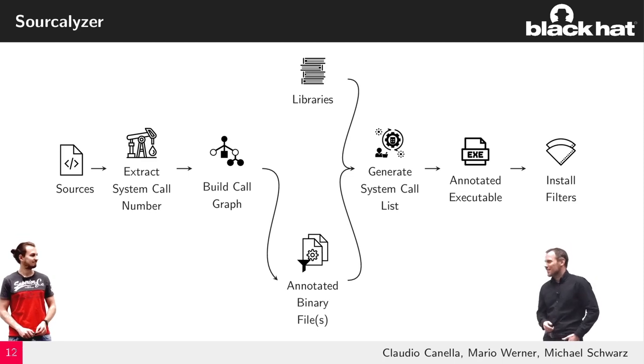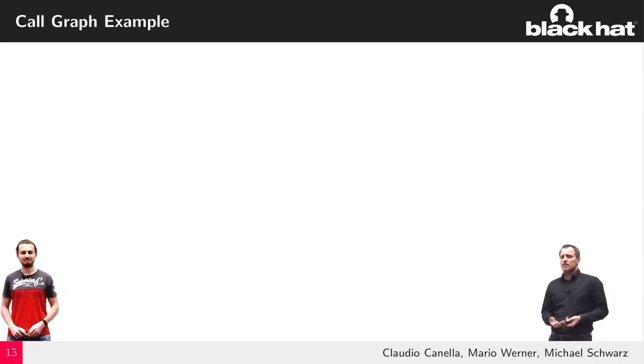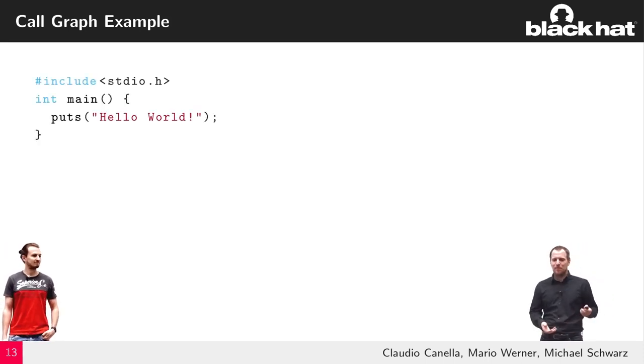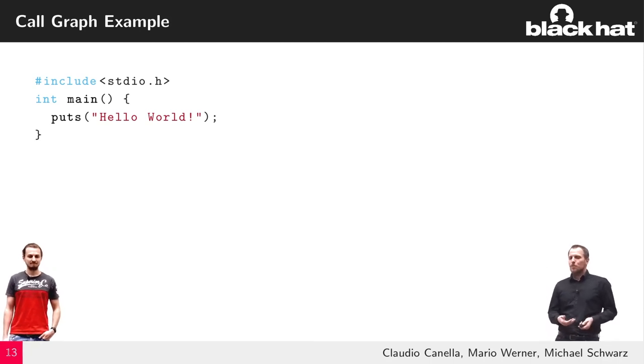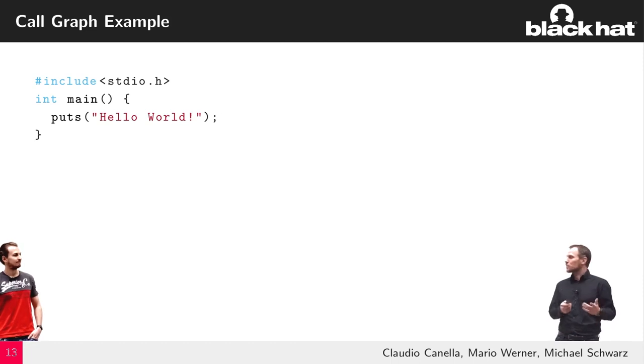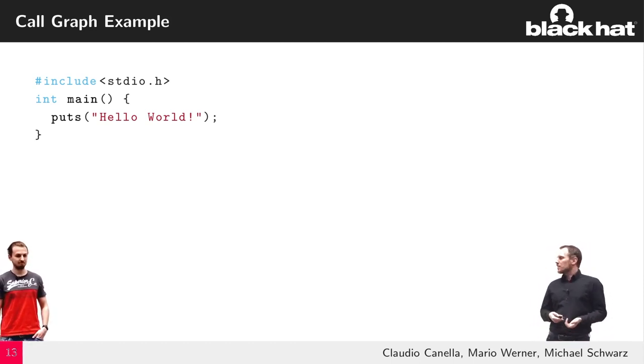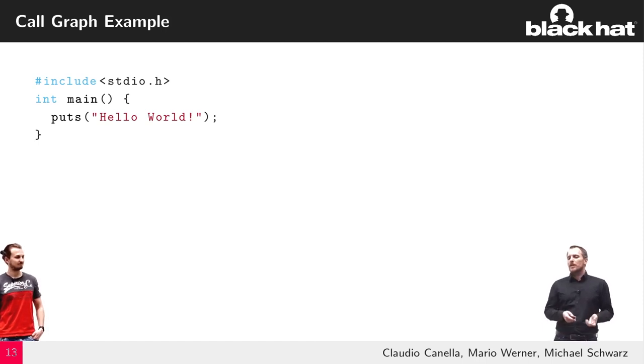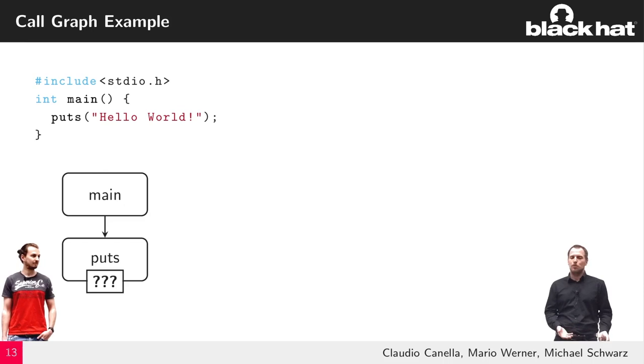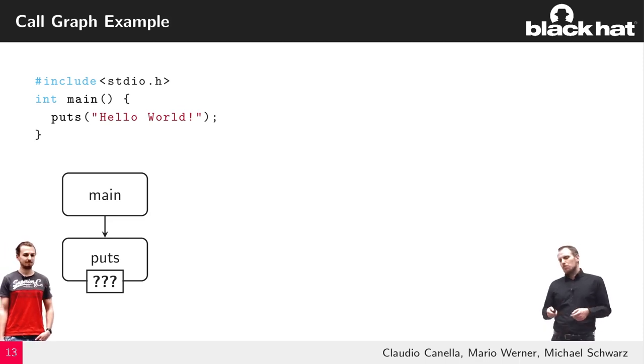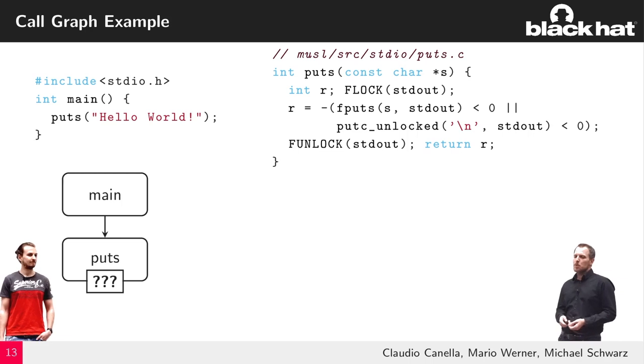Do you even know how challenging it is in practice? You make it sound really simple. Let me show you how this all works with the help of one example. We take the most important program in computer science: Hello World. The challenge that we have is we want to sandbox this application. You nicely explained, we put it into the compiler and he does all the work and we're done. But if we really try and look at what the compiler actually sees, it's not that simple. Because when you compile this program, everything the compiler sees is a call to a function called put string. The compiler has no idea what this function is, where it has been defined, what it does internally, and he doesn't care. He only looks at one translation unit at a time.